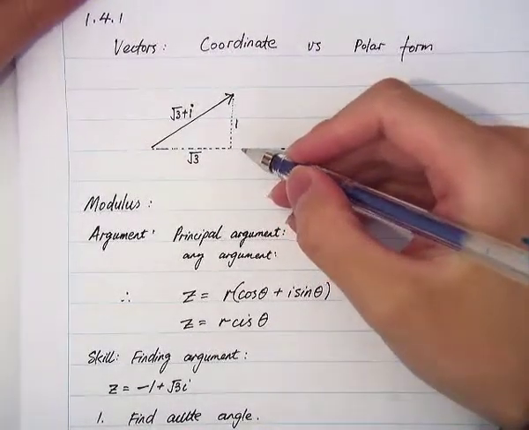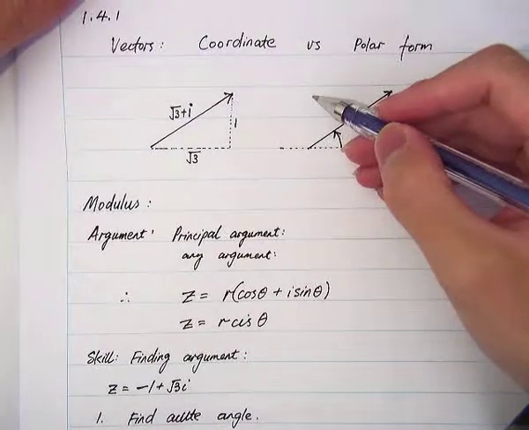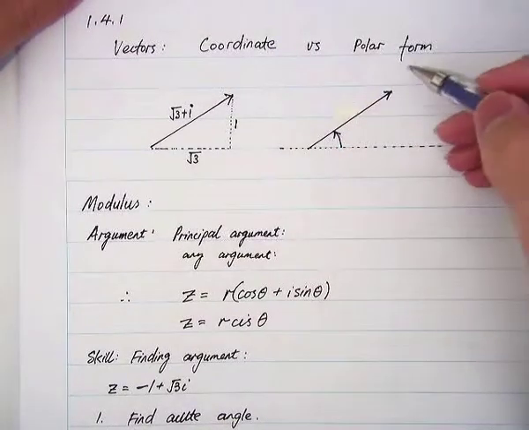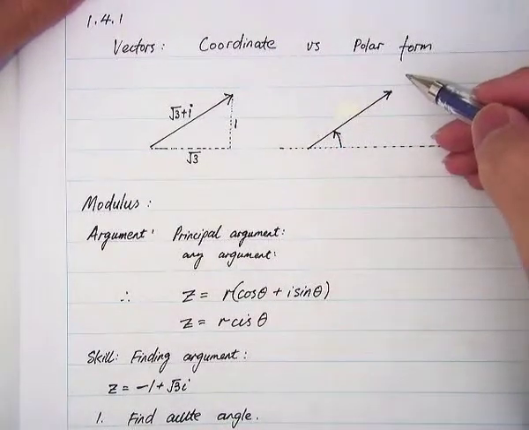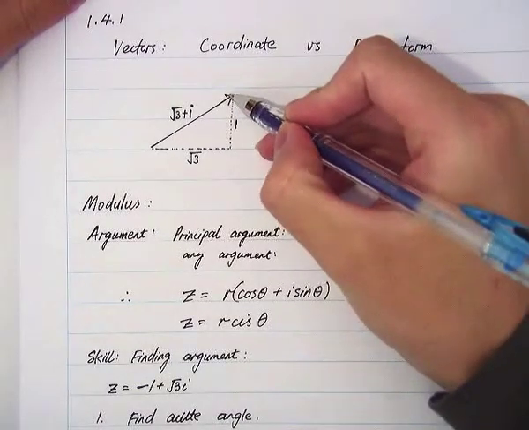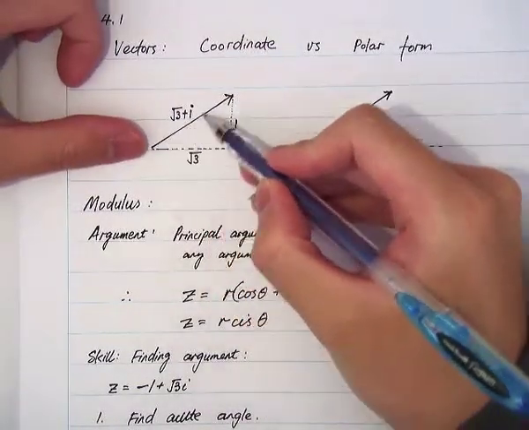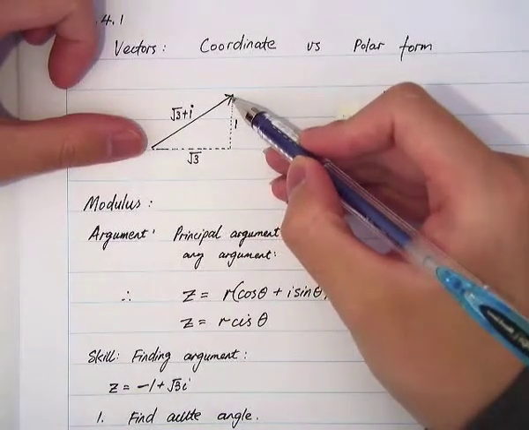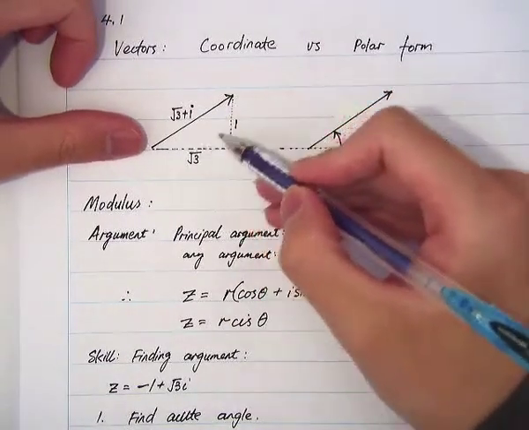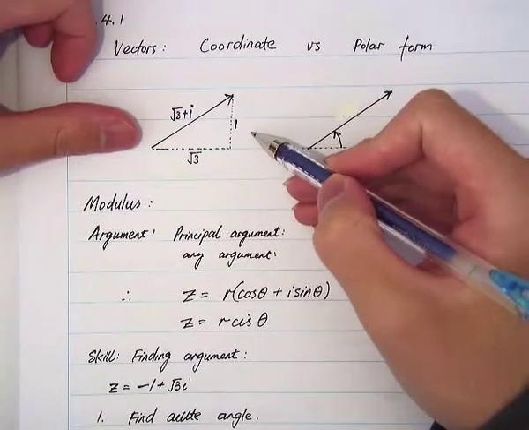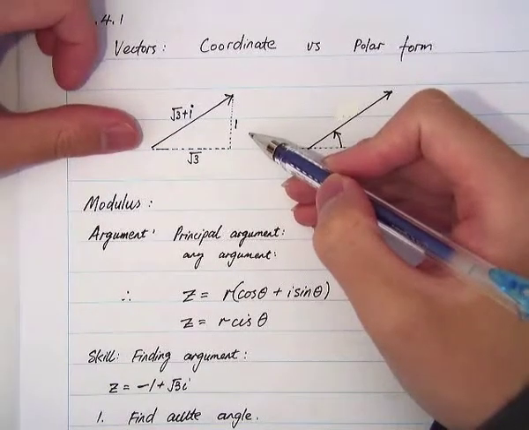Hello. So far we've done vectors, we've done arithmetic. Now it's time for the interesting parts of complex numbers. The most important thing I reckon about complex numbers is that these vectors don't have to be represented as coordinates. In fact, a lot of geometric features are not so well represented with Cartesian coordinates.